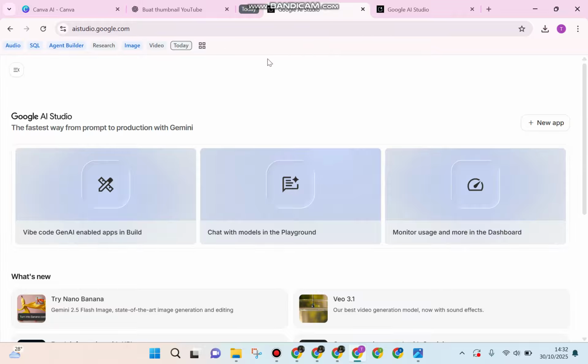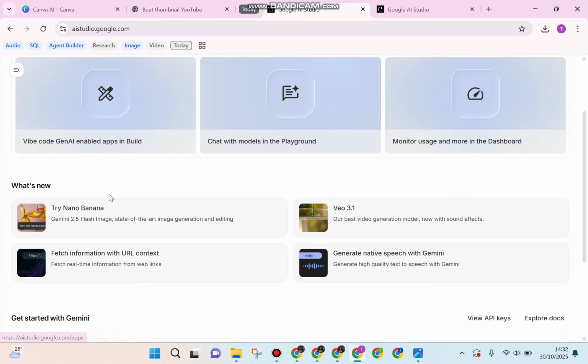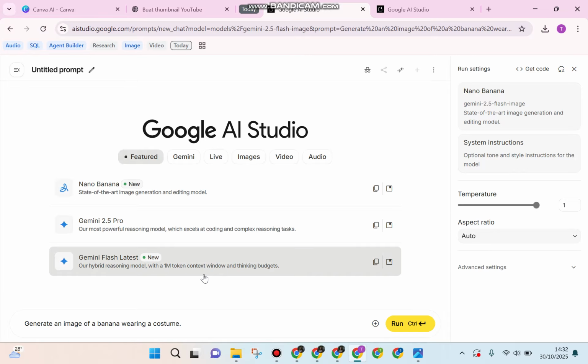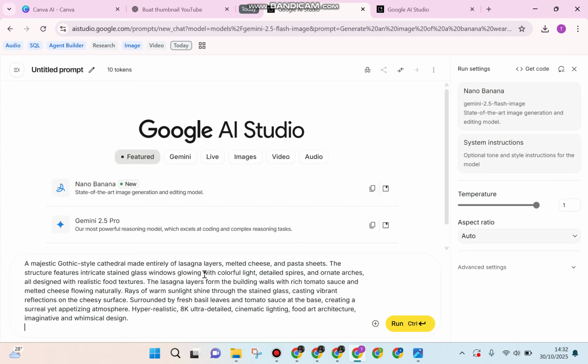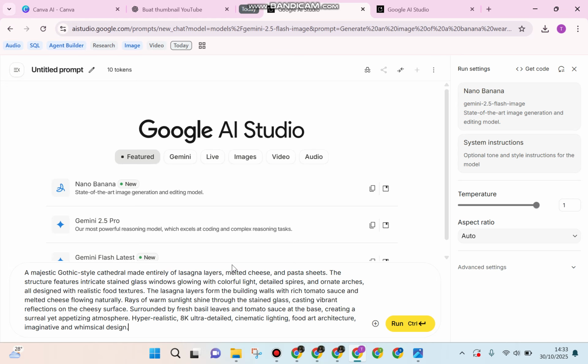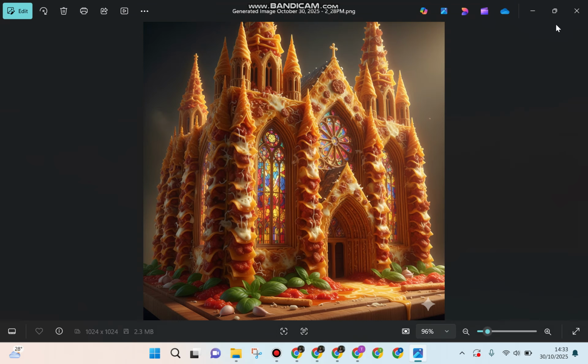And if you would like to access it via Google AI Studio, then don't forget to log in first with your email. And this will be the home page, and you can click Try Nano Banana. You don't need to upload a picture, you just need this prompt, and you can start by giving it the screenshot. And basically the prompt will be like this, guys.